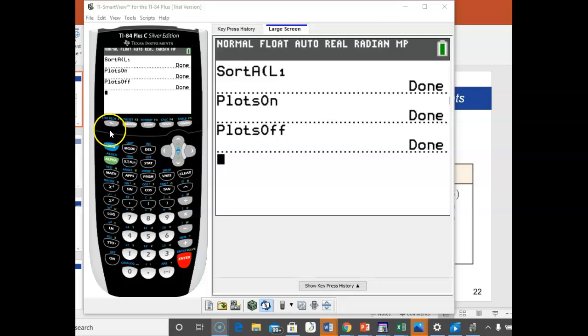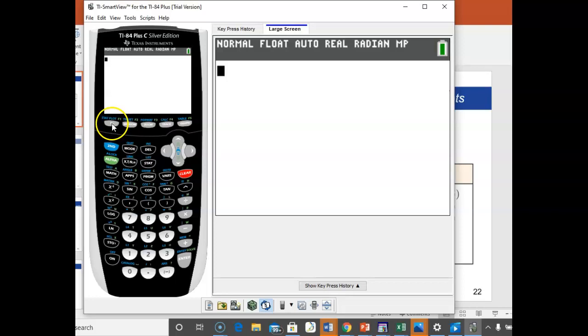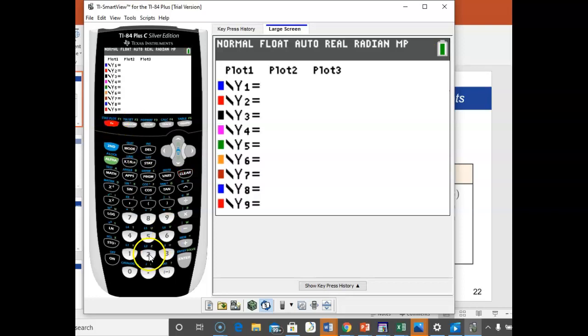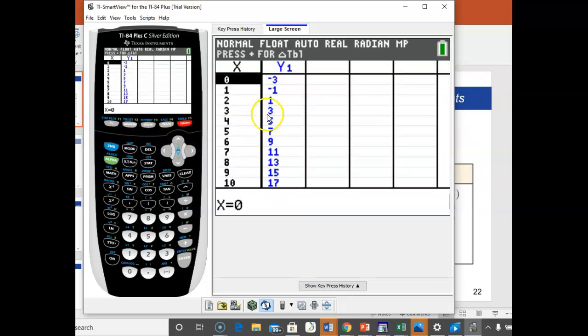Okay, so in order to graph this on your calculator, if you have your calculator turned on, we're going to go up here to the y equals button, and you're going to enter in the equation that we just solved for. So 2, here's the x key, and then minus 3. Okay, we want to create a table to use to fill in, because some of the WebAssign problems will ask you to fill in tables. So if you see where it says table here, we're going to go to second and graph, and it brings up a table for you. So if you need to complete some of the values on a table, these are going to be here.